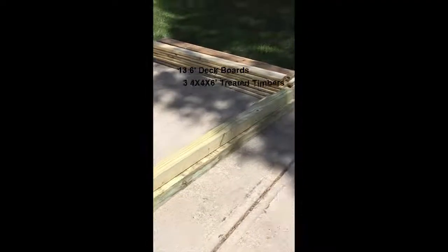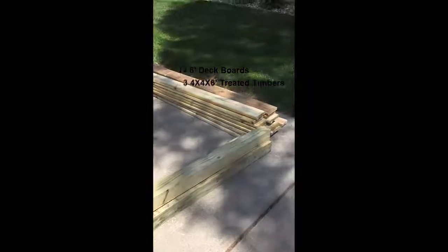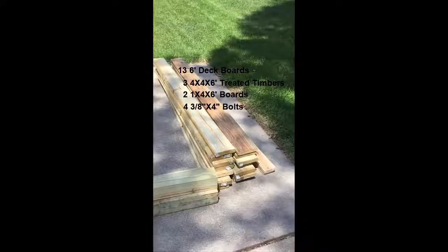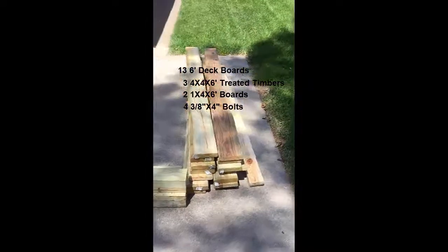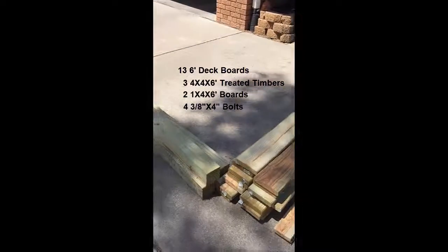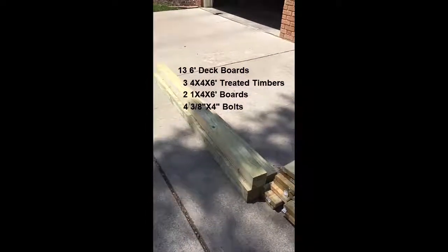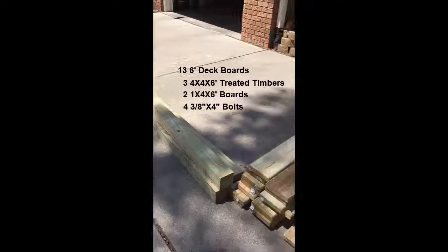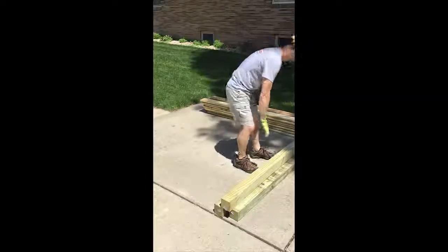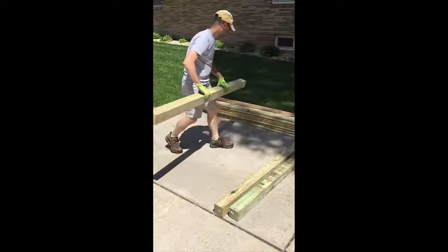Here are the materials. I made my stage 6x6 so I can store it in the shed. I used ground contact 4x4s since this will sit on the grass. The deck boards were kind of expensive, but nobody's going to step through one, and the 1x4s are to make sure the boards don't flip up. You can use any kind of bolts. I just got some hex head ones. My total cost of materials at the big box store was just under $100.